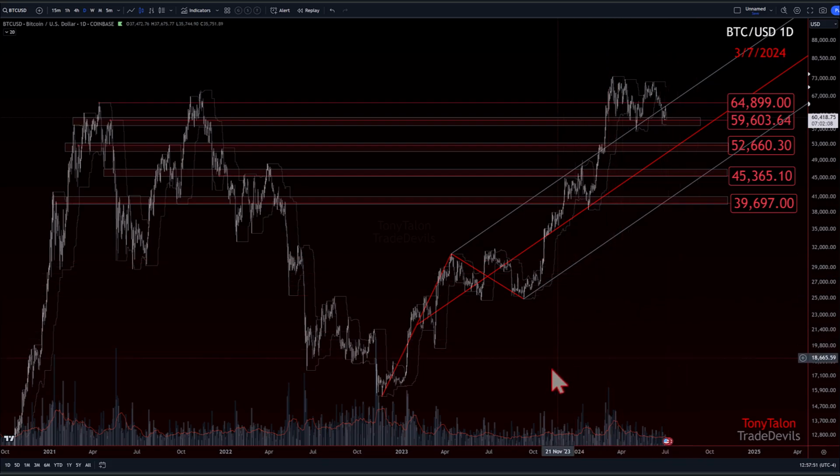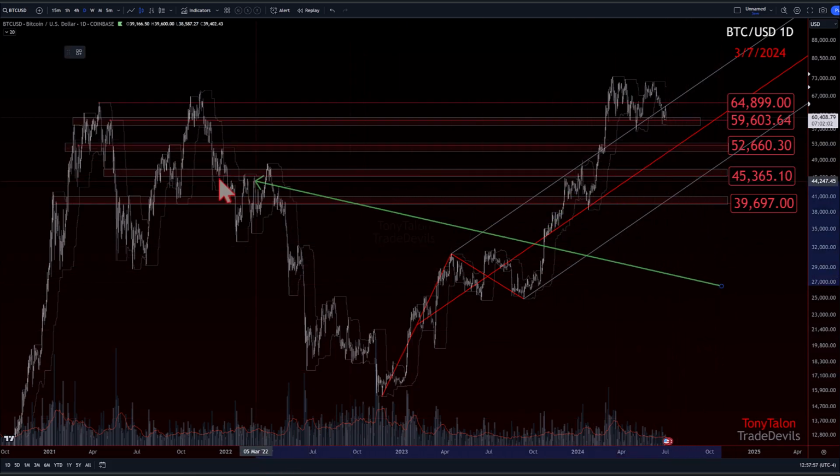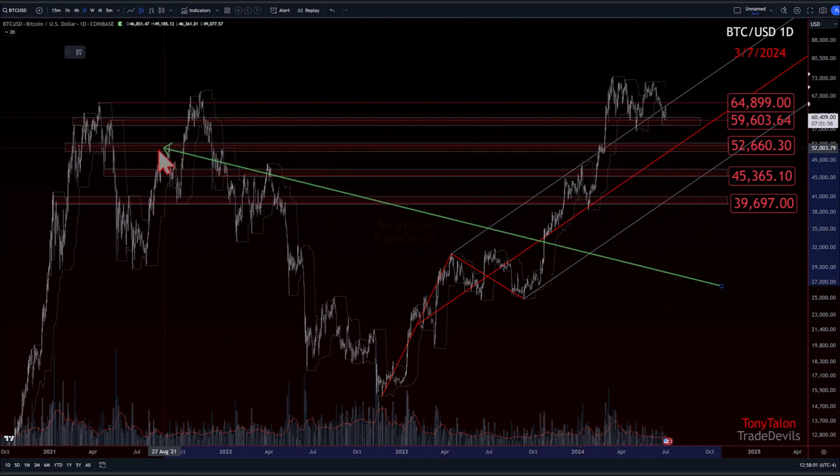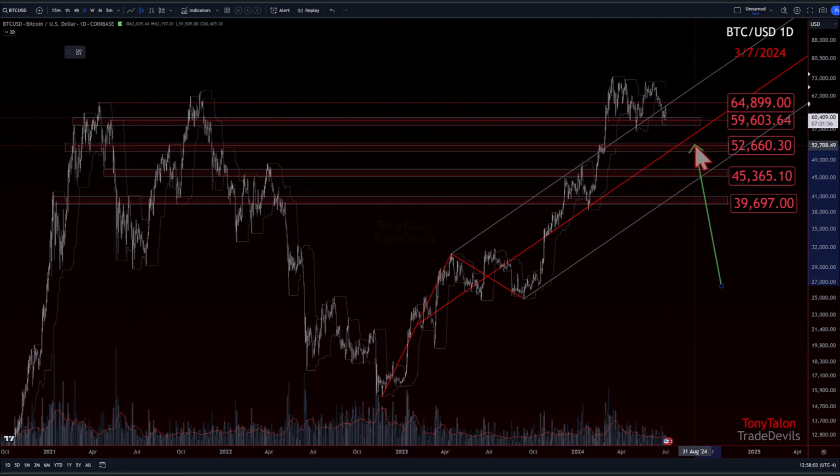So I'm going to start off here on the daily and take a look at the levels I'm keeping an eye on. I'm going to alarm all these as well, but these are the main price action levels that I'm keeping an eye on. I usually go by the wicks. I like to have a nice area here. So I'm not really looking for pinpoint at this scale or this size out here. What I'm really looking for is a move down into these areas. I'm looking to see how PA reacts within these areas.